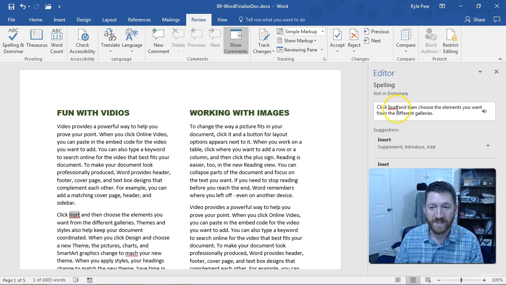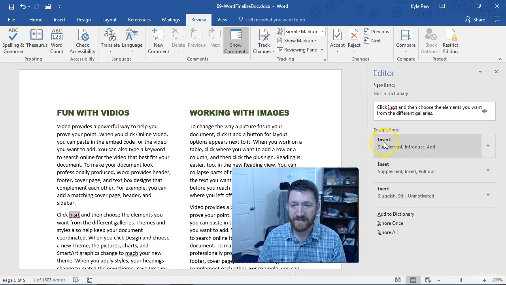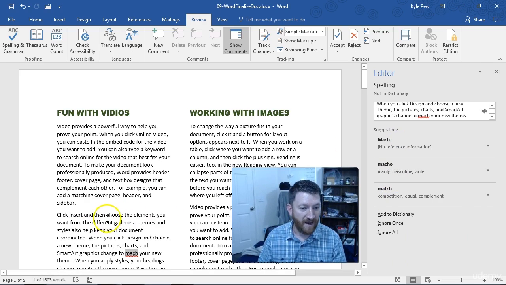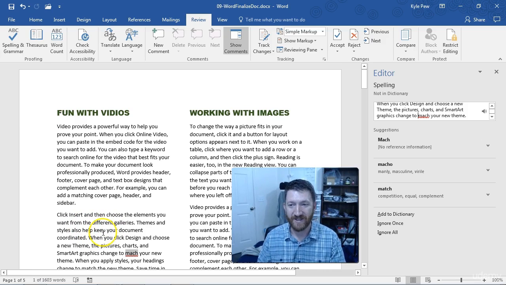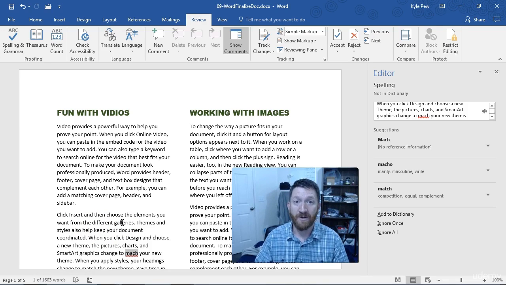Here you get to find the misspelled word. Down below, I can see some suggestions that they've given me. So "insert," that's the one I'm looking for: inset, inert. Well, I want the first one, so I'll go ahead and select that. And I've now made that update inside my document. Let's see, I can't even find where it was anymore, but somewhere over here on the left-hand side. Made the correction. Now it's going to continue going through. I don't have to go to each word individually, because as soon as I make a choice, Word will jump to the next one.